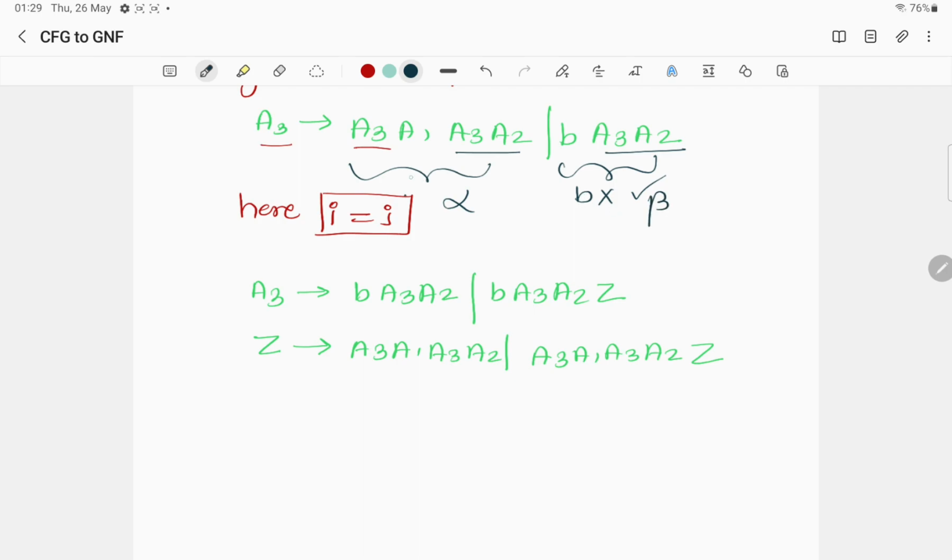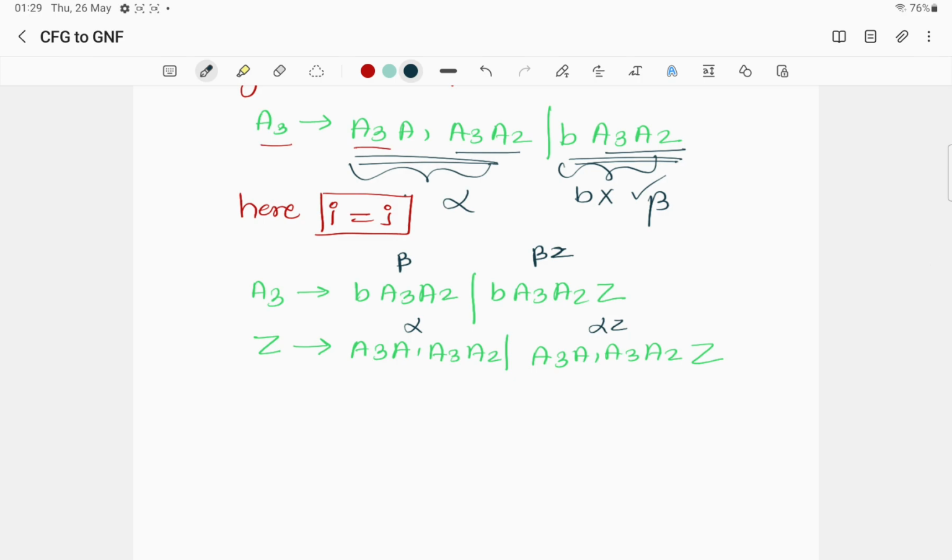So here in this case, the first one is an alpha and the second one is a beta. So what I'm doing here is beta, and beta followed by Z, and in Z I have the alpha rule and alpha followed by Z. So I'm just copying it as it is, and with this I'm done.